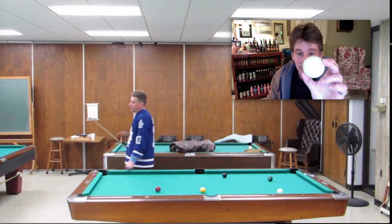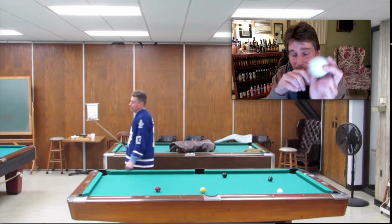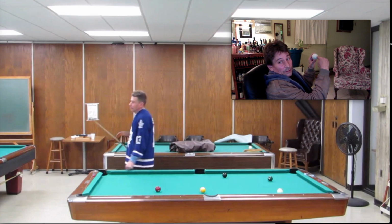And basically, this is what deflection is. If I hit this, see, this isn't a good way to explain this. I need to turn around. If I hit this cue ball on the right side, it's going to deflect left. Just a hair. I'm exaggerating big time. But naturally, because it's a round object, you hit it on the right, it's going to squirt left. If you hit it on the left, it's going to squirt right.